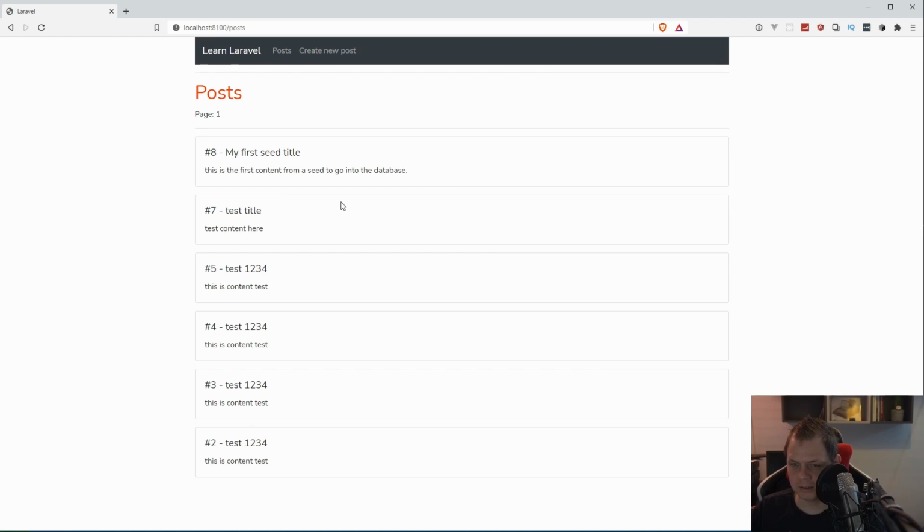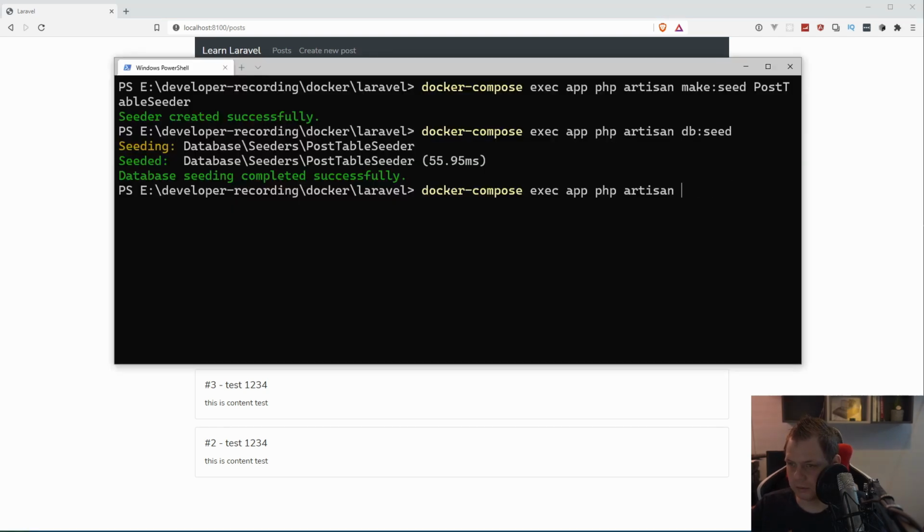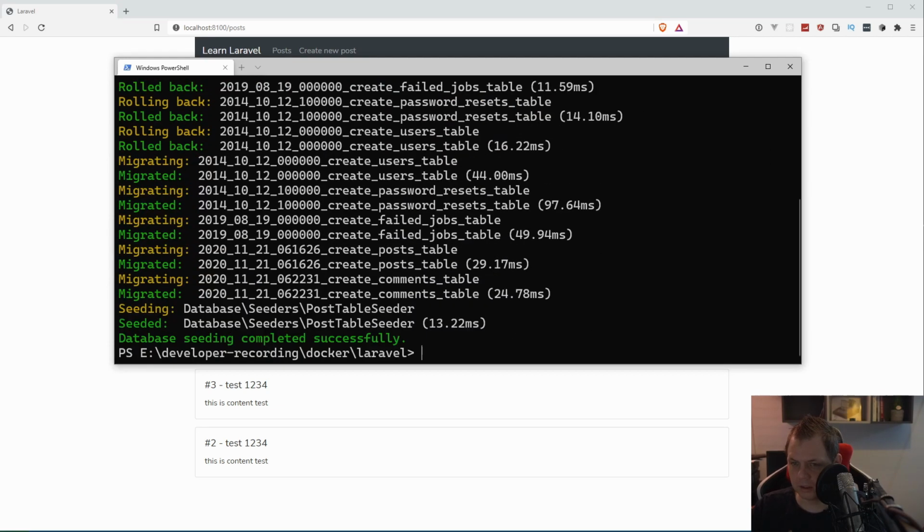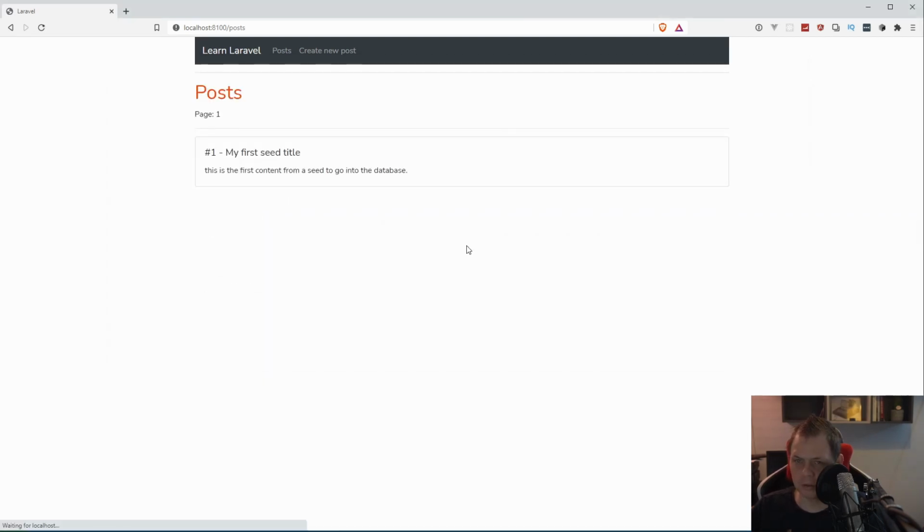We don't need to create everything every time we are working with the data. And of course we can use the migration too. So if you say migrate refresh, and you add the seed, then you have everything you want. We have recreated everything, and if I'm reloading, it should only be one, and it's only been one.